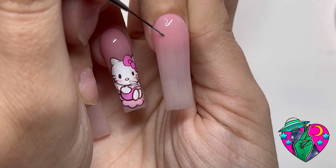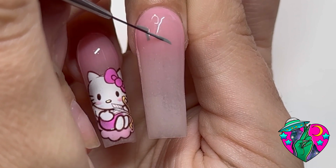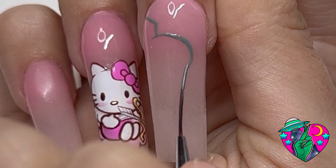Now I just added a little detail on the bow and arrow, finished her off, and now let's paint, I don't even want to say the name, y'all, don't come for me. Kuromi?